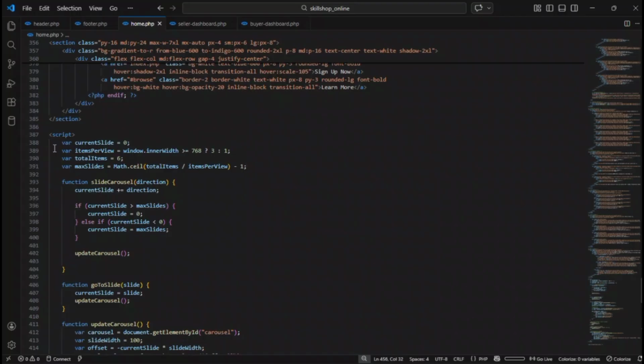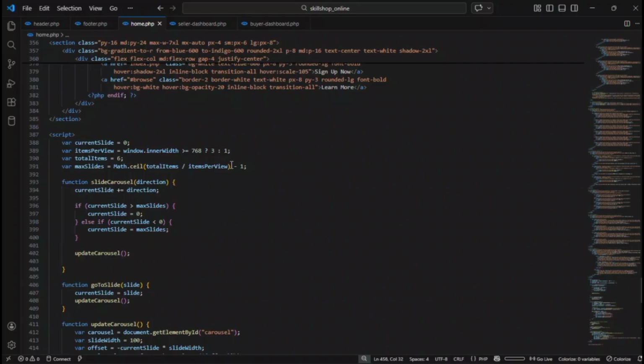And below that we have the variable itemsPerView, which is assigned window.innerWidth greater than or equal to 768 pixels, and this means that if the screen is greater than or equal to 768 pixels, then show 3 items, otherwise show 1 item.